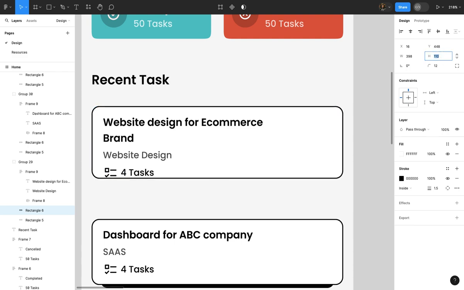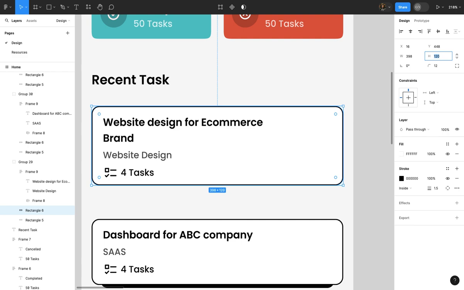20. You can see here I am increasing the height. It was previously 10, now we have increased by 20. 1 2 3 4, yep, 24 points.